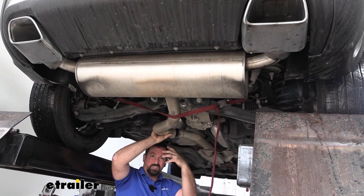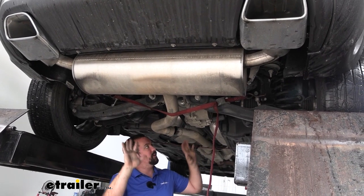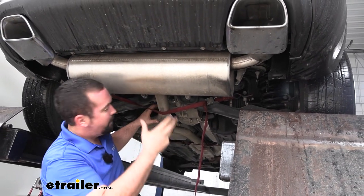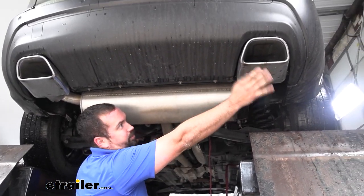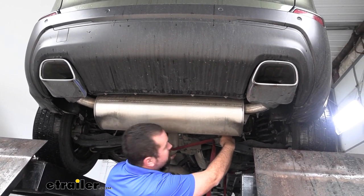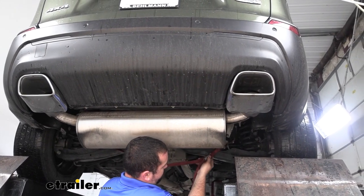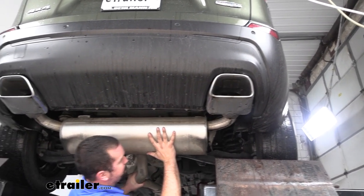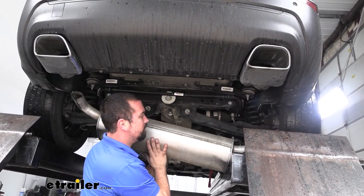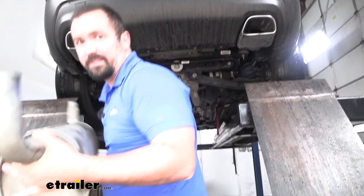In order to separate this, it's slid over about two inches, so you are going to have to push on the muffler and kind of wiggle it back and forth until you get that to come off. Now I'm going to lower this down and get our muffler out. It is in this trim bezel, so we will have to kind of slide it forward before taking it out. This is definitely where jacking up the vehicle could come into play just to kind of get that angle. So now we'll set this aside.